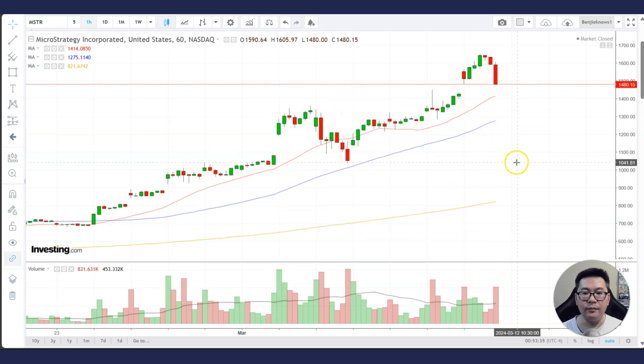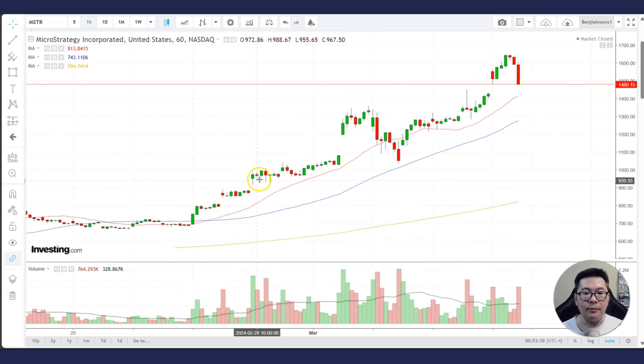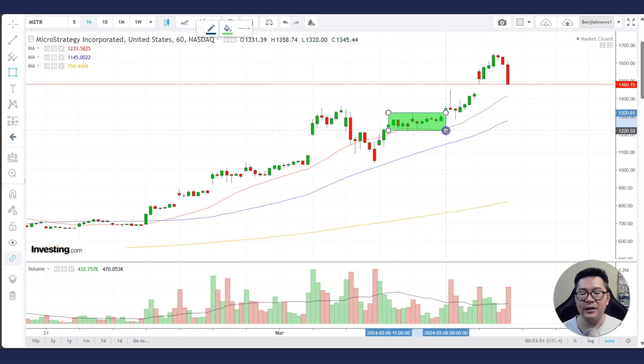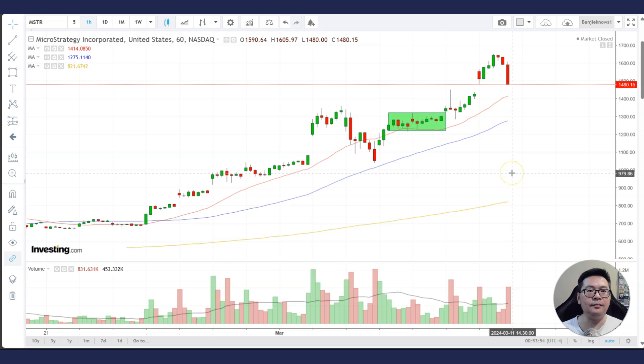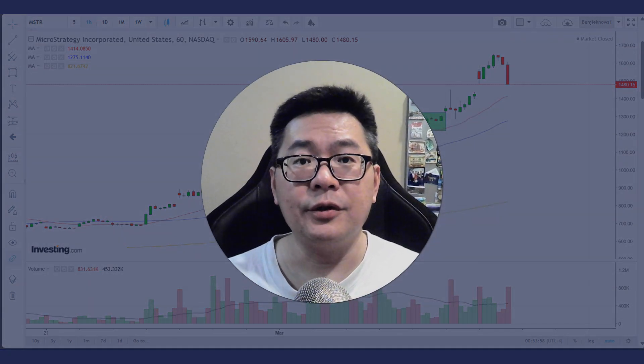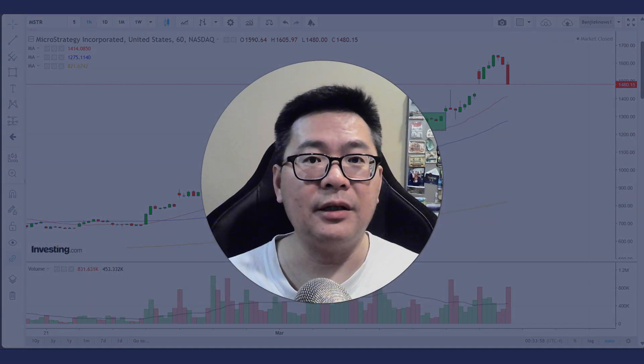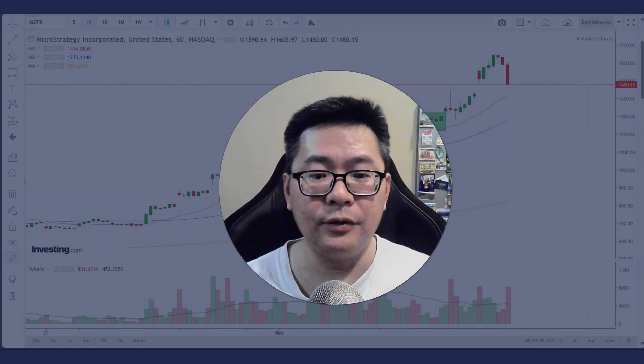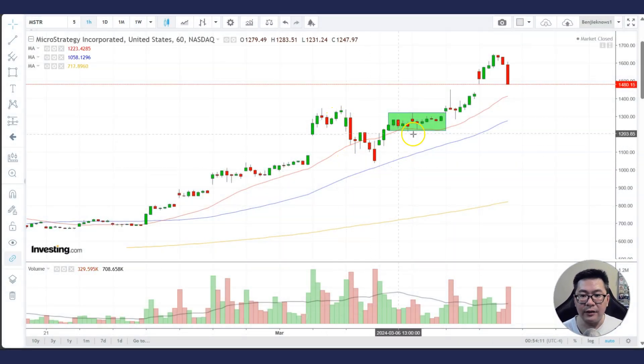Let me remove all the drawings so that we can refresh. The stock went up quite a lot, gapped up, and then it corrected. Here you can see that it actually formed a cup with handle on the 60-minute chart. So I've shown you three cups and handles in this stock alone — the cup and handle is a very useful chart pattern. On the 60-minute cup with handle, what you can do is buy when it breaks out, put a stop loss, and ride it higher.